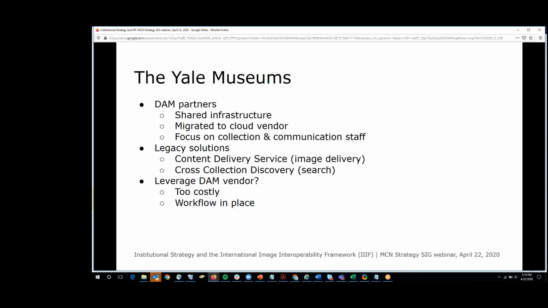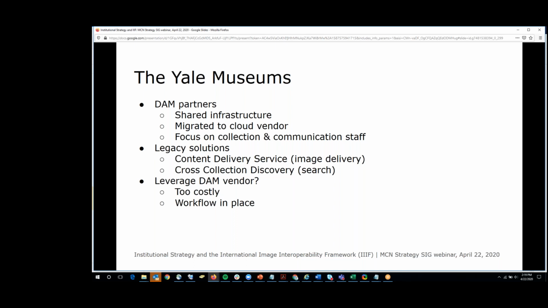In this particular case, this means that the DAM products are managed by ITS, and the infrastructure that gets content into the DAM is going through ITS processes and infrastructure.